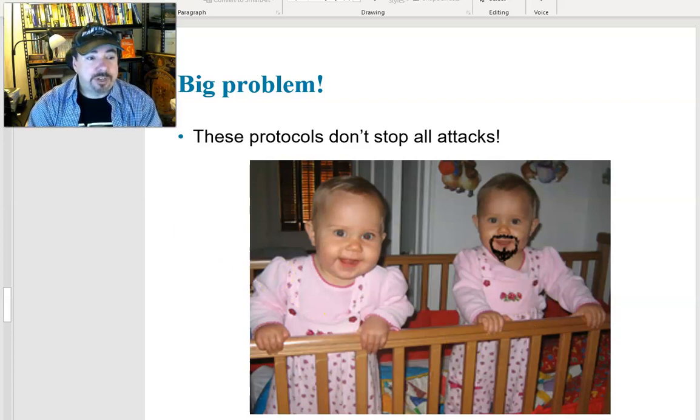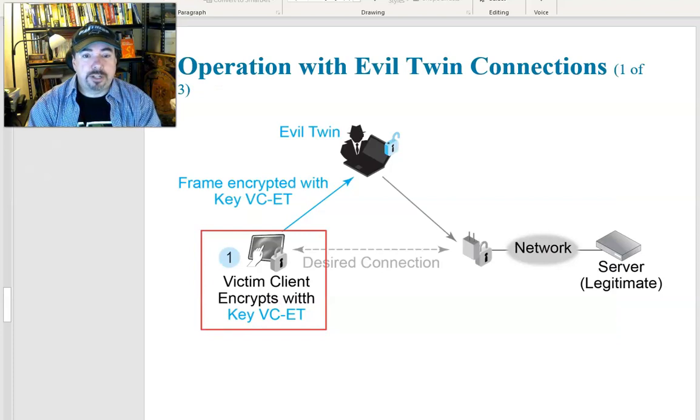Anyway, it's called an evil twin attack, and let's step through this quickly. The evil twin inserts itself and tries to get the victim to connect to it instead of the legitimate access point. You can set up anything as an access point. You can set up your laptop, a Raspberry Pi, or your phone as an evil twin access point. You just have to give it the same SSID, right? That somebody's going to try to connect to it.